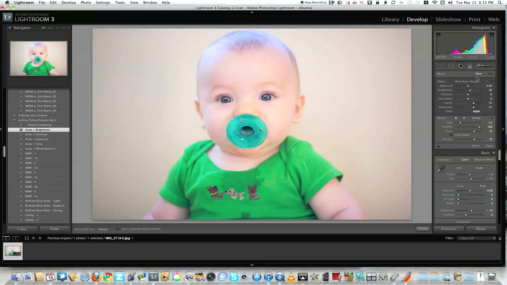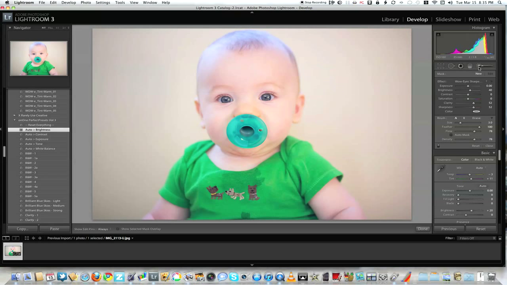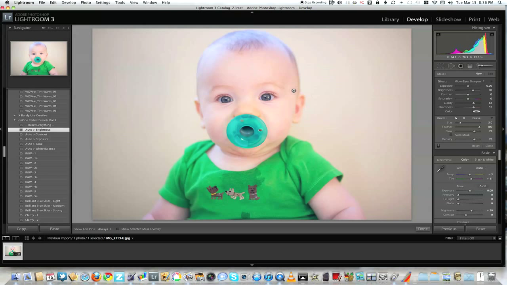And then I will come over to these, which are your brushes. If you click on this little icon, it's cropping. This one here is a brush. And there are these different brushes. These are the ones that come standard, and these are the ones that I've downloaded, just extra brushes. One that I love is my Wow Eyes Sharpen. You can adjust your brush size right here, and I just whoop over the eyes, and you can see how much whiter it gets the eyes. Sometimes it's a little too much, so I usually tone down the brightness just a bit because it's a little freaky almost.